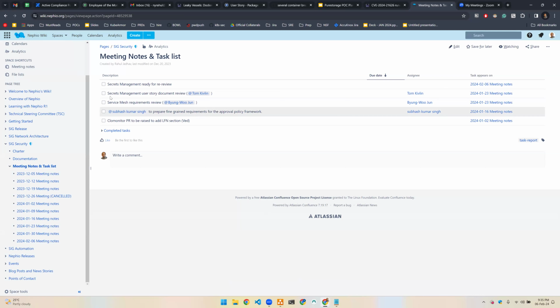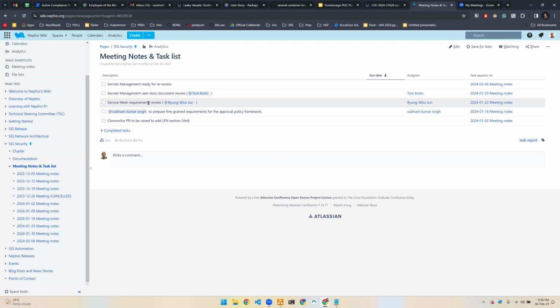Okay. Service mesh requirements review. I think you have already posted some comments. Yes, I did. Then Shiv responded. One comment is that Shiv said we're going to focus on the network function service mesh first, then the built-in Nephio component. So we need to make some kind of agreement in this group: is that the right priority, or any concern or suggestion? Other than that, I have no special comment on the service mesh. That's the only comment I have now.